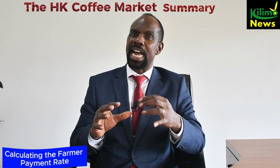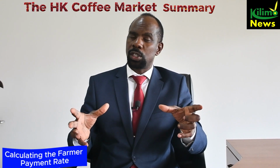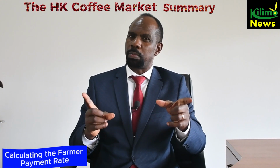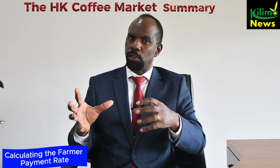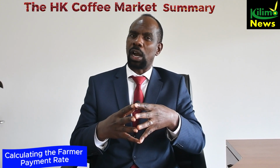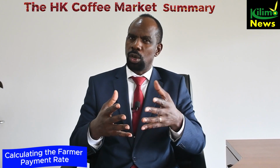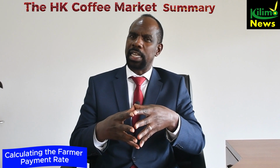Number one, make sure you have enough cherry to process. One of the main reasons that could increase the cost is that the factory may have been established when the volume was 1 million kilos, and now the area is only delivering 100 kilos. Of course, the cost will be high. Factories with higher volumes sometimes have lower costs. So, increase the volume. Number two, reduce the number of management. If a cooperative delivers only 100 kilos but has 14 or 30 members, reduce them so that you reduce the cost. I know one cooperative that has only 5. Thirdly, the issue of renewing the pulping station. Make sure your pulping machines are efficient.